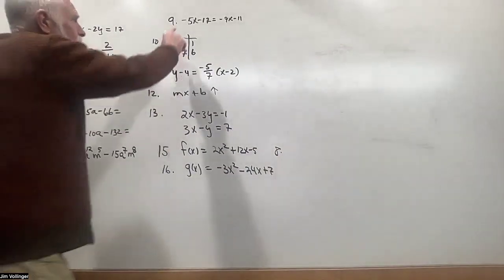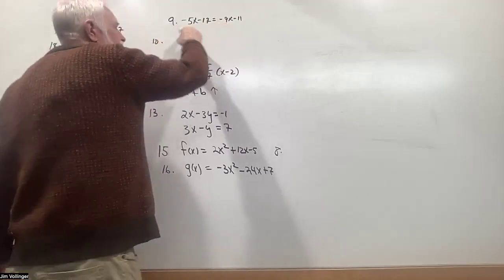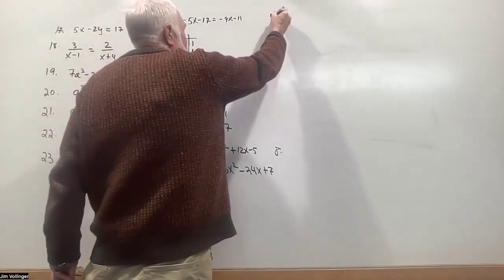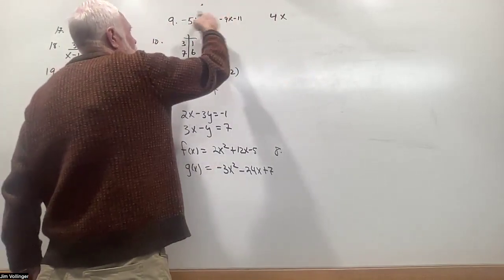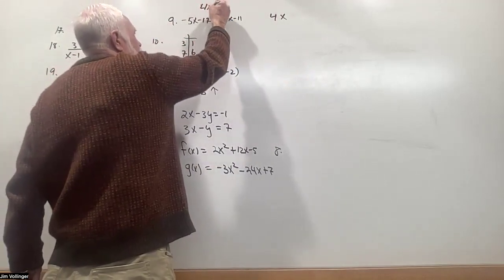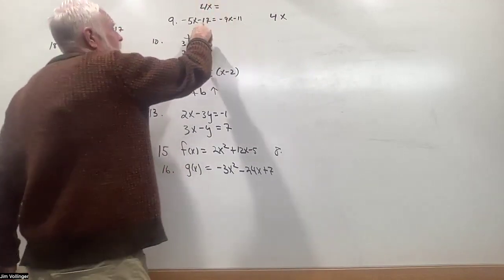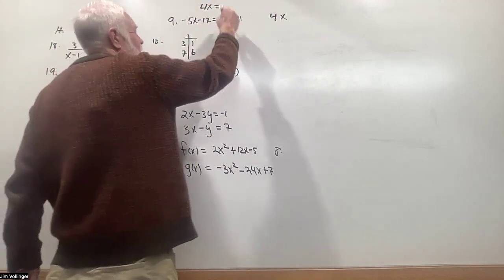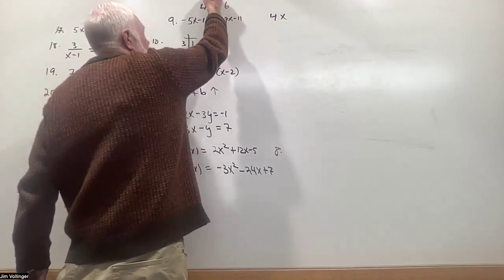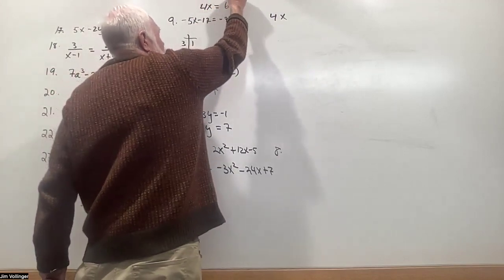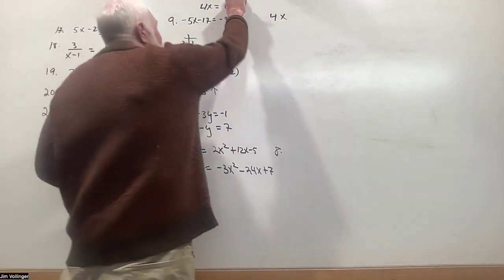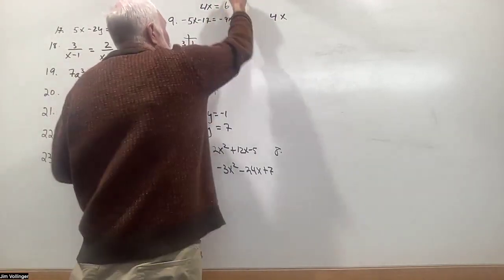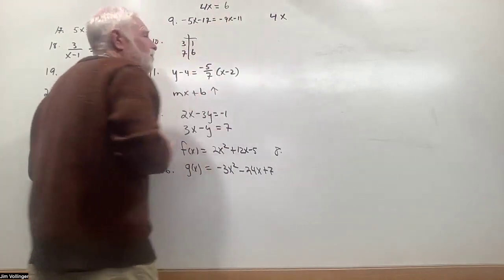So I'm going to bring a minus 9x to the left. So I'm going to have to do it over here. That becomes 4x. I guess I have to do it here. So if I bring that this way, I have 4x, and I do like to line up my equal signs. Minus 17 becomes positive 17 on the other side, which is 6. And I know 6 over 4 can be reduced to 3 over 2, so I might as well do that. But in my class, feel free just to show me 6 over 4. There'll be other places to reduce fractions.